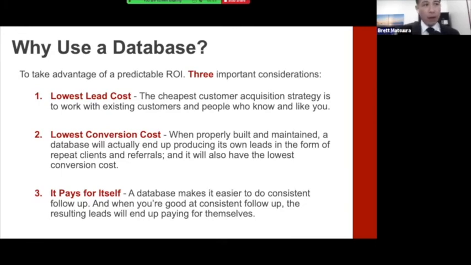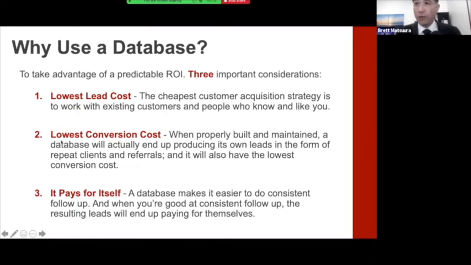Now, not all of the leads that come in off of these various buyer lead platforms are going to be all that great, but some of them are. But if you're spending $1,000 a month to get, I don't know, maybe 100 leads a month, that's a significant cost of lead generation. And if you're working on your database, with people who know you, like you, trust you, then that is the cheapest customer acquisition strategy that you can possibly have. Again, $1 in, $10 to $14 out.